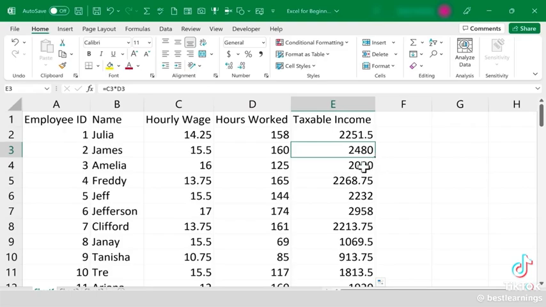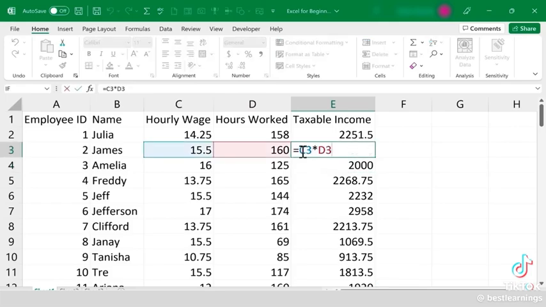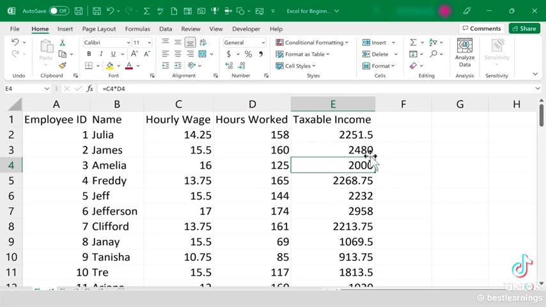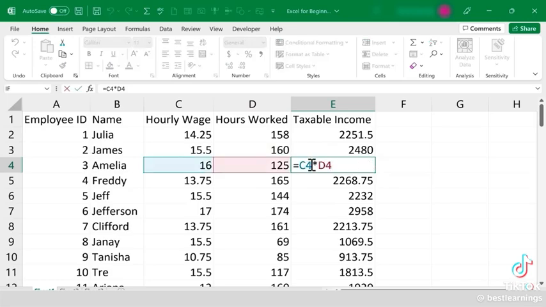Now, how come that worked? The reason it worked is because of what I said a minute ago. Excel is interpreting these cell references as being relative, not absolute. So C3, Excel just interprets that as 2 cells to the left. D3, 1 cell to the left. Multiply the two together, you get a result. So down here, when I copied that formula down using the autofill handle, it just adjusted those cell references. It's still 2 cells to the left multiplied by 1 cell to the left. It's no longer bothering with C3 and D3. It's moved on to C4 times D4.